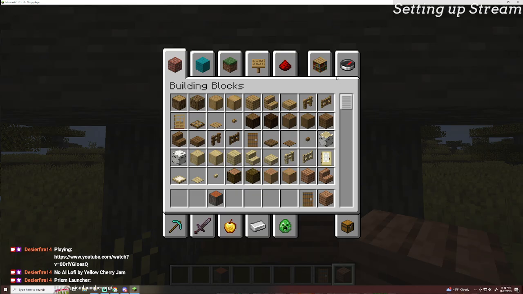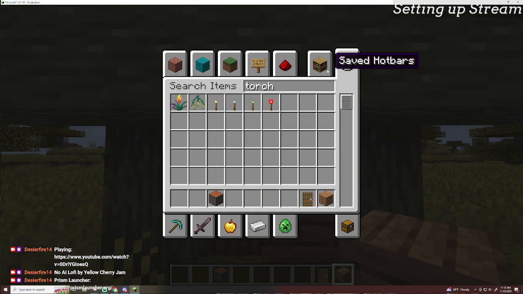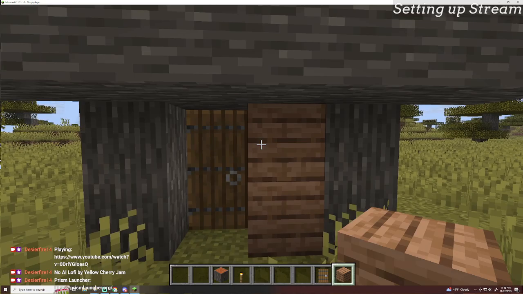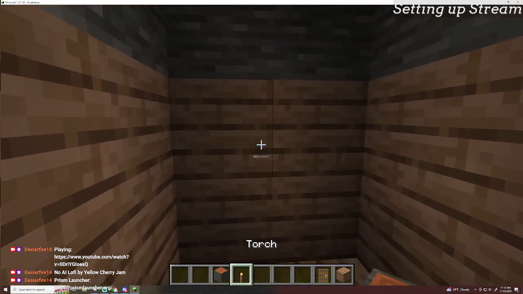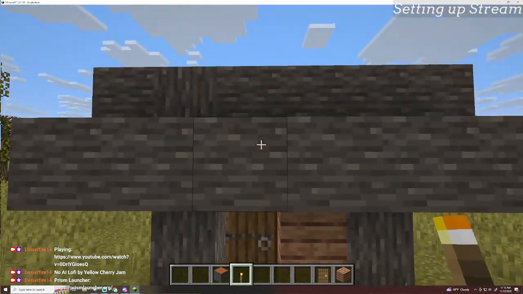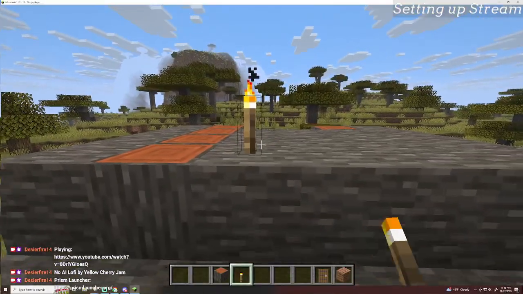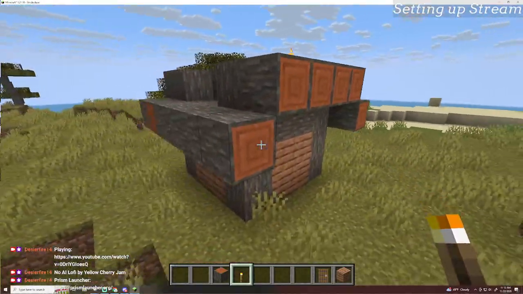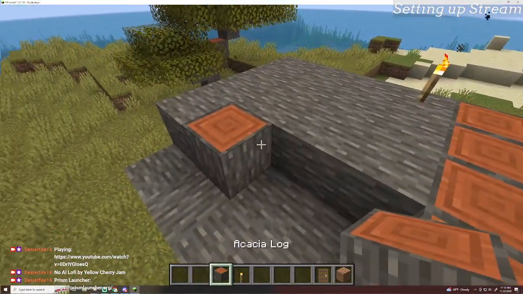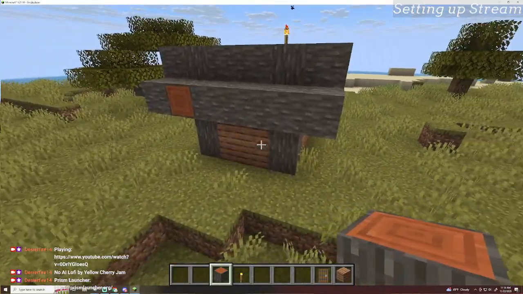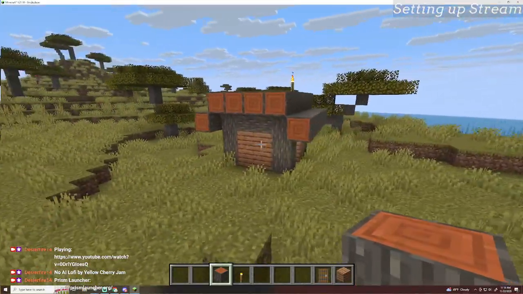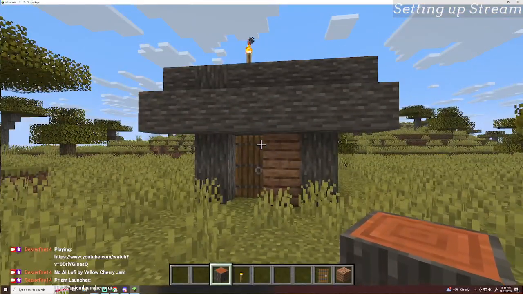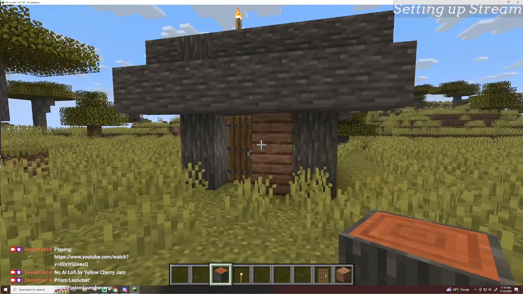I'm also going to grab a torch just real quick, because why not? All right, we made our cute little house. It's cute as hell. We like it. It does what we want it to do. Yay! Little house. It's not that cute. Shh, don't tell anybody.